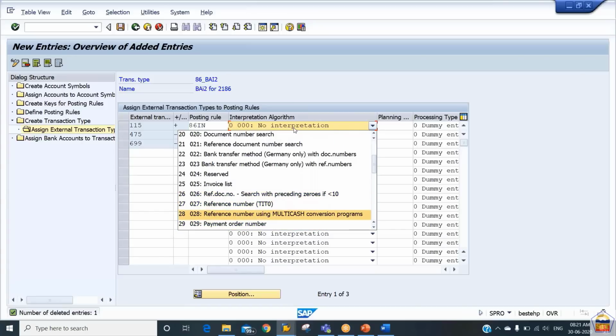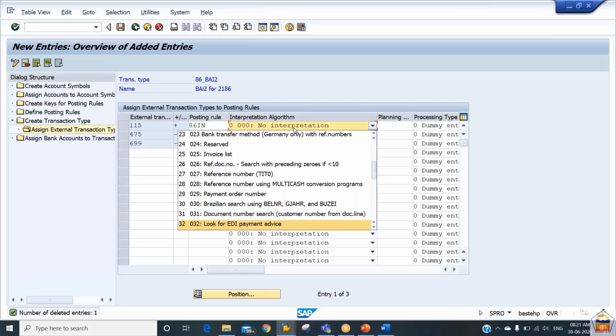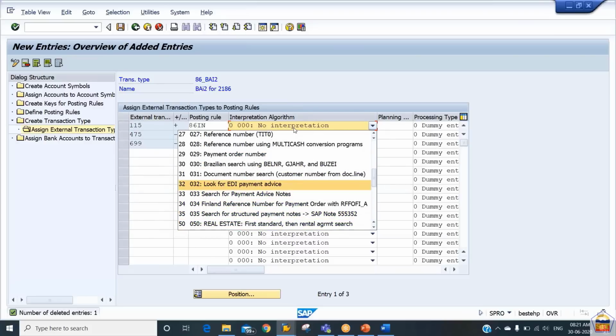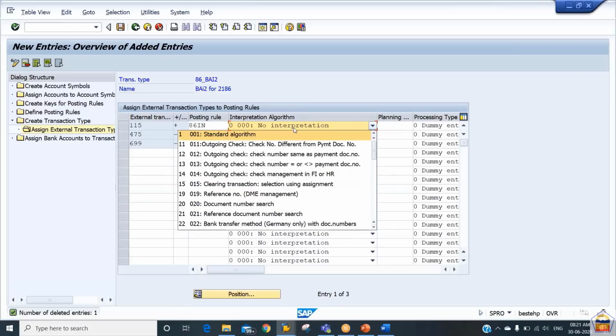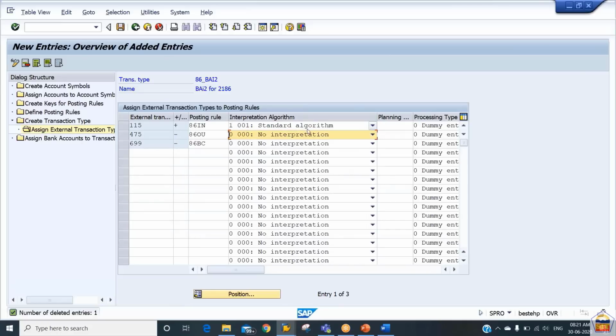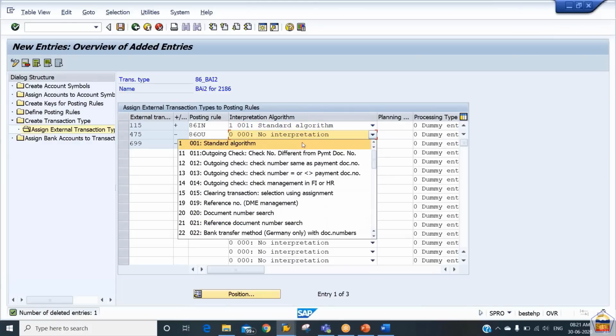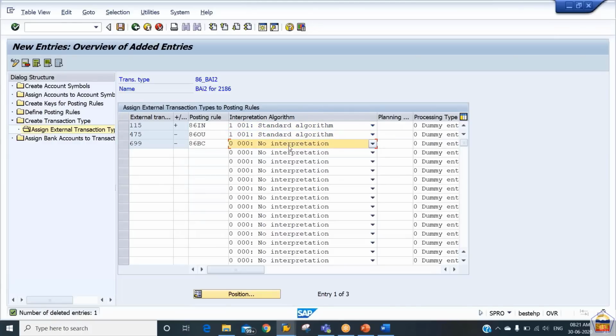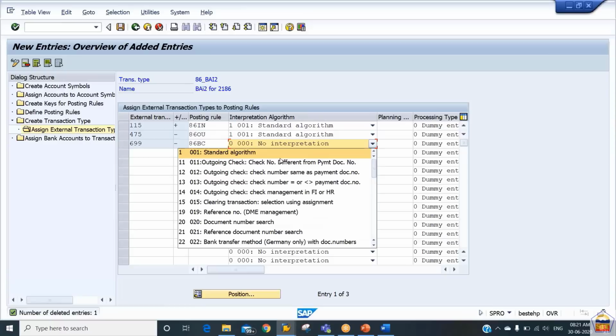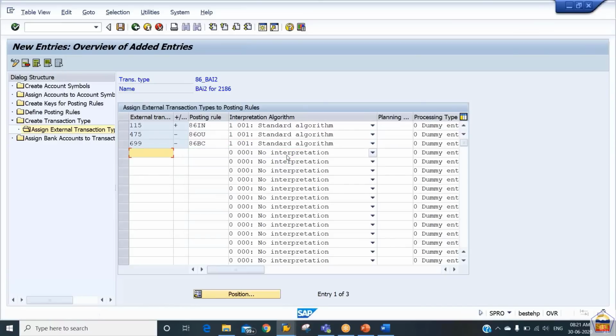Then you have any reference number and the payment order number you want to search for. So what type of reference are you looking for so that the clearing should happen and the system should match the line item? Here we are going to use the standard algorithm. And after that we can save it, click on the save option.